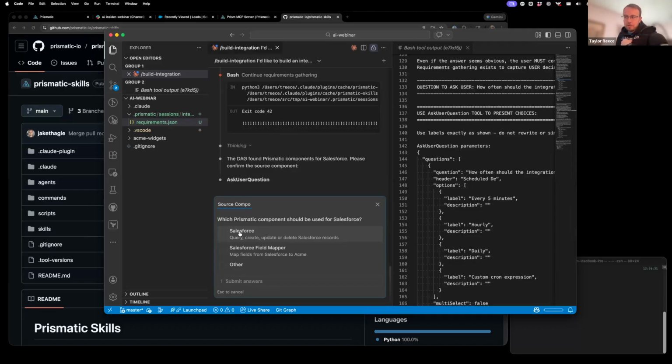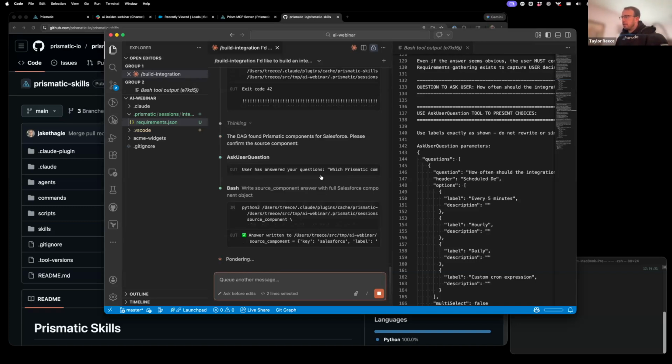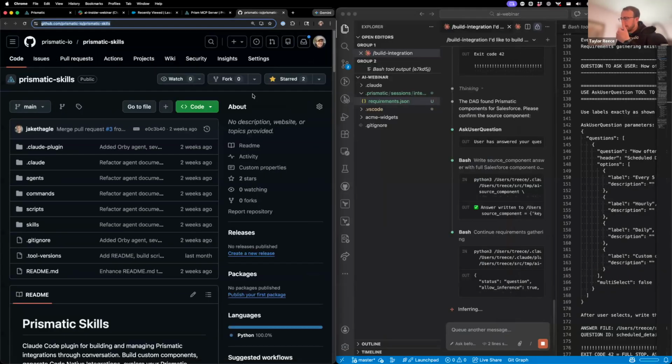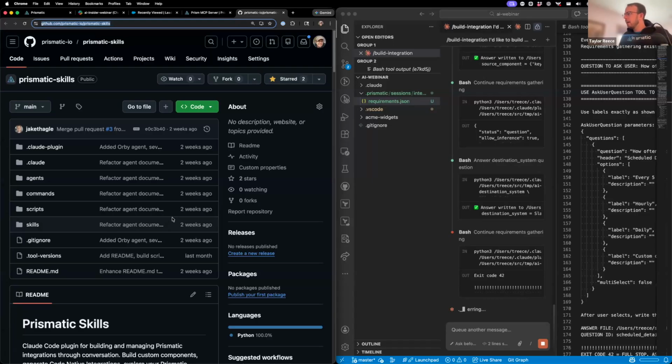Oh, I ended up having a couple of components. There's the Salesforce component that Prismatic provides. I also created a private component called the Salesforce Field Mapper, and it just wants to be sure. I specified Salesforce. It wants to be sure that I want the Salesforce component as opposed to the custom one that I went ahead and built. So it's going to continue to think about these things as it goes. I might have it just sitting off here on my right-hand side because I want to look, again, behind the curtain, to make sure that this is not a big opaque thing.